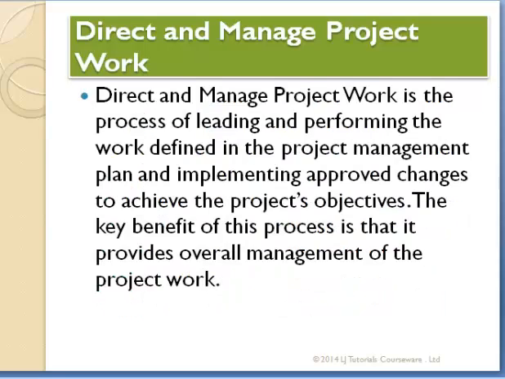Now the next one is direct and manage work. This falls under the executing process group, direct and manage project work. In this place you're trying to lead and perform the work defined in your plan earlier. Say we are trying to build a house. So now we have started digging the ground. We have started buying blocks, we have started laying rods and the rest. So now we're actually directing and managing the work. As simple as that.